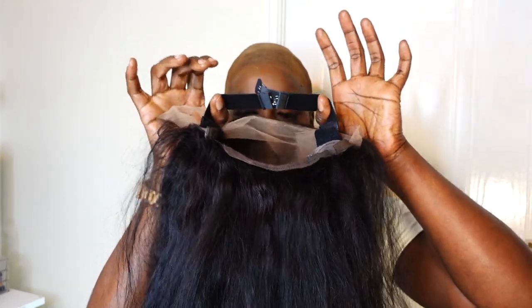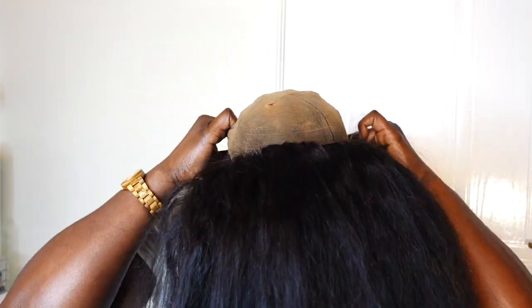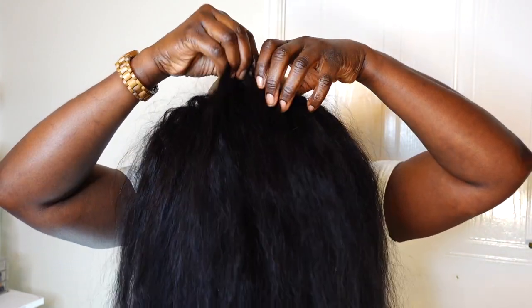Using the elastic band that the unit comes with, I've just attached it onto my unit, and I'm just gonna put my unit on and try it on, you guys, for you.